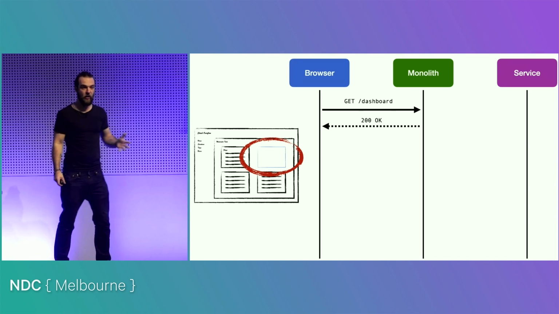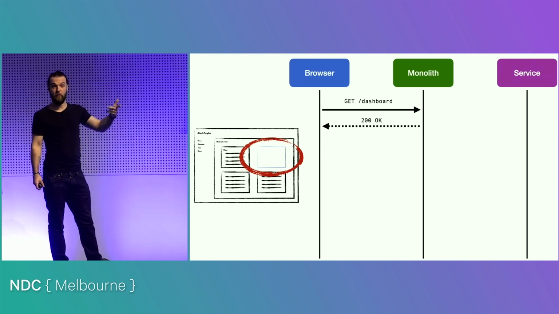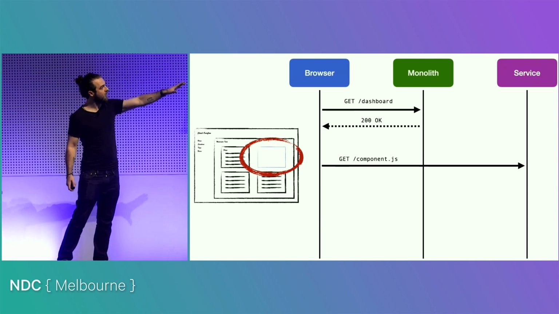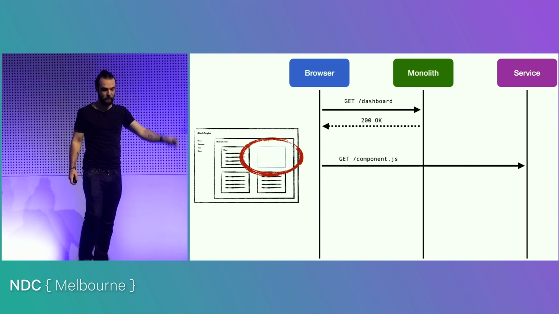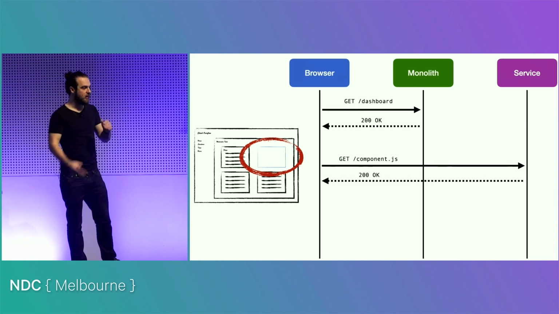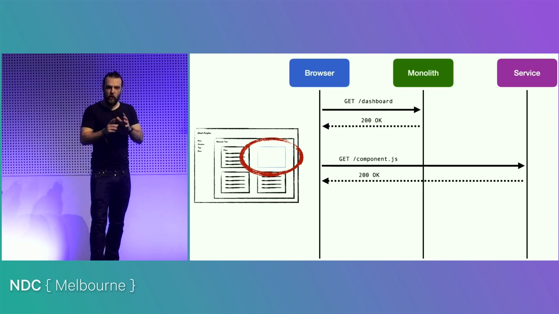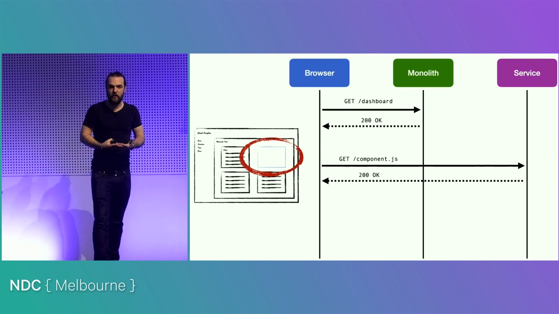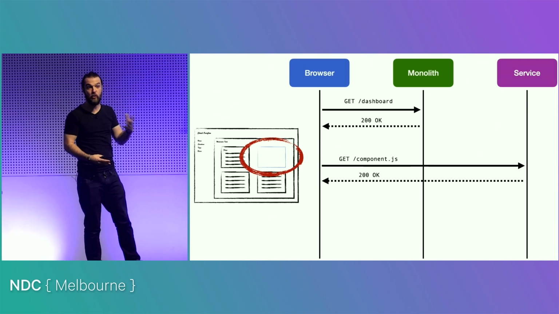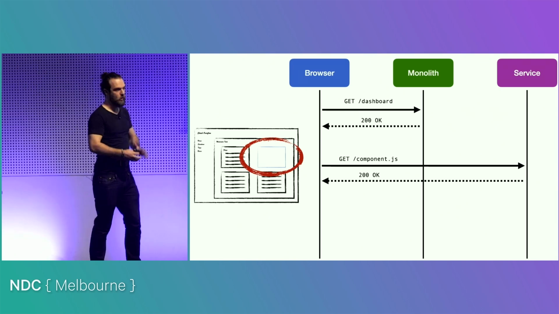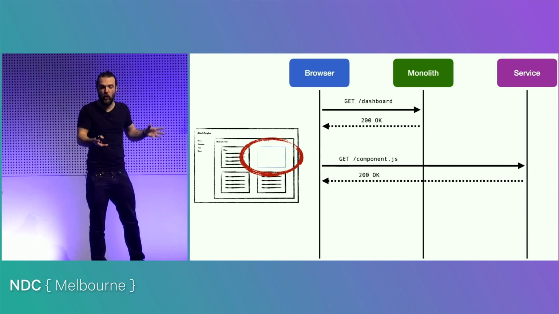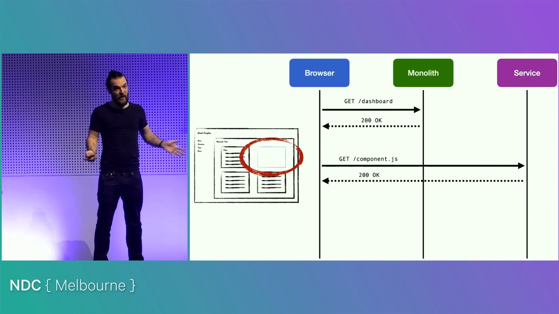But also in that HTML that was returned from the monolith was our await import. So now the browser jumps straight across the monolith, straight to the service and says, get me component.js. And the service goes, yep, 200, OK, here is component.js, gives you some JavaScript. We could have done a server-side rendered thing here. So imagine the pink service application there is a Node.js backend, and we're doing some server-side rendering, and every time you request that, it's a different JavaScript file that has different contents. We didn't do that either.